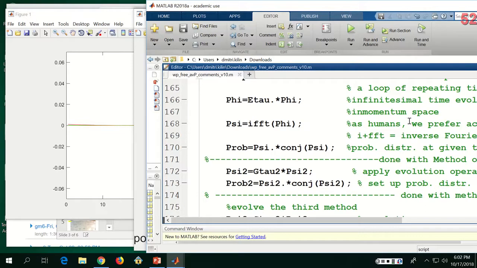We are very, very close. Now, let me check if it is in focus.